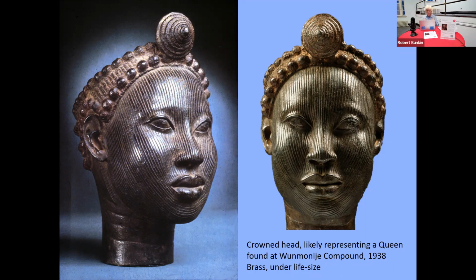She, you could see, has a striated face also. And this is another characteristic that I think this particular sculpture really shows very well, that very serene, youthful expression on the face. You never see an aged face in Ife art. There are a few exceptions in small scale sculpture. There's one head, I don't have an image of it, of an old man, a very aged looking face. That's the head of a mace, like a ceremonial mace. It's a weapon. It was probably never used as a weapon because it's too elaborate, but it has a head of an old man on it. And there are also images of captives that have rope gags around their mouths. But those are always small scale.